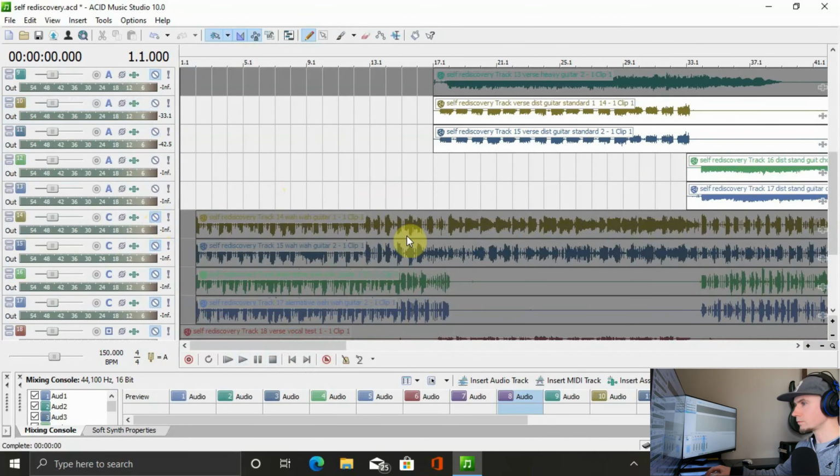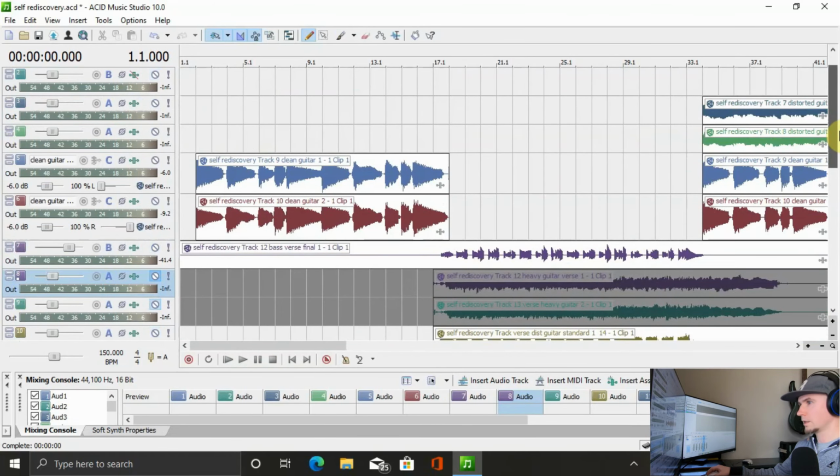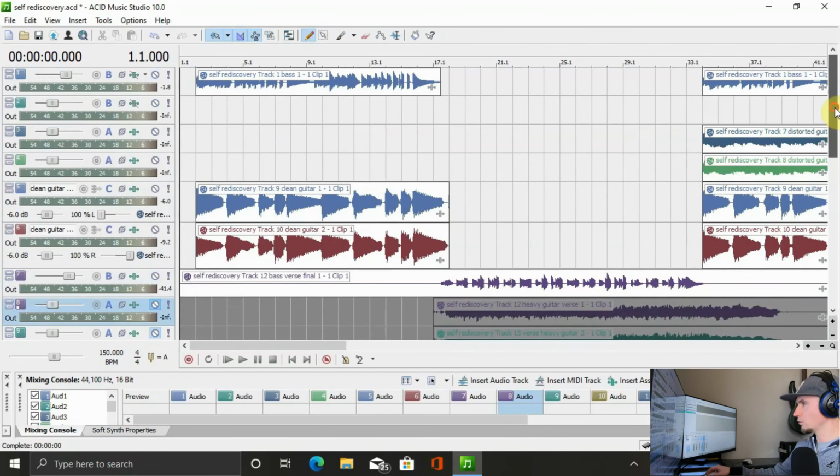The idea is that this song starts with the chorus, and then goes into a verse. So that's the structure of the song and how it's going to look. So let's unmute these wah-wah guitars and go from the introducing chorus part into the verse and just have a listen to what they sound like together.